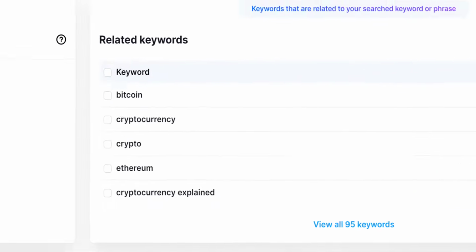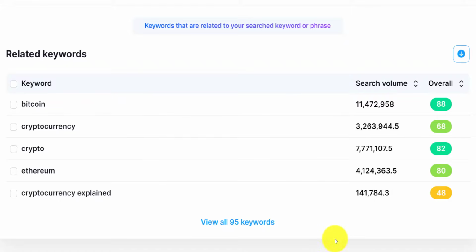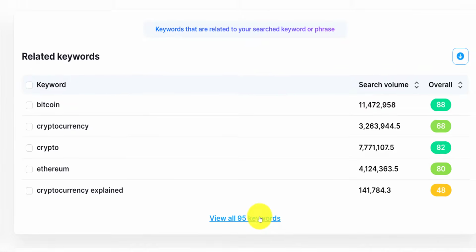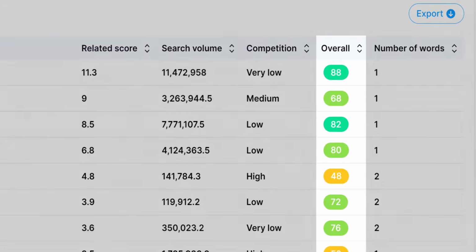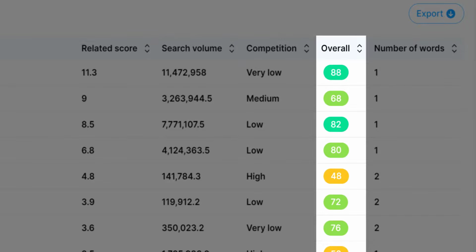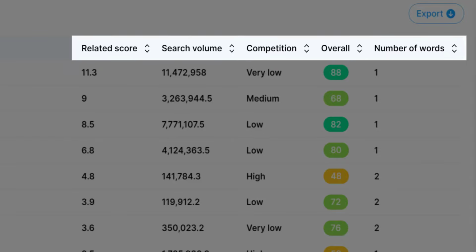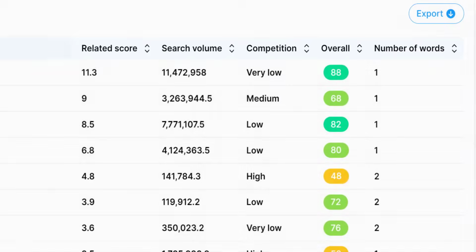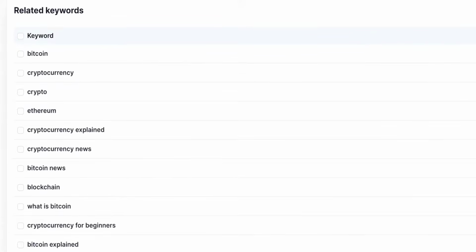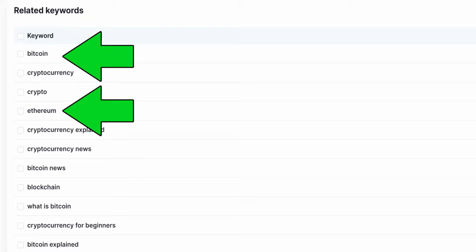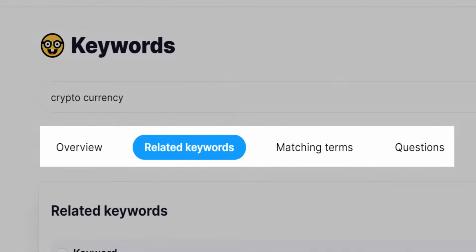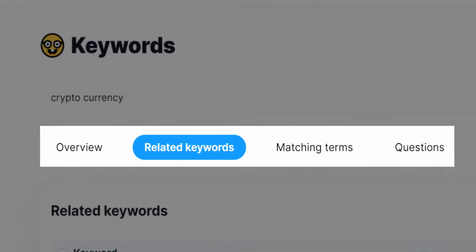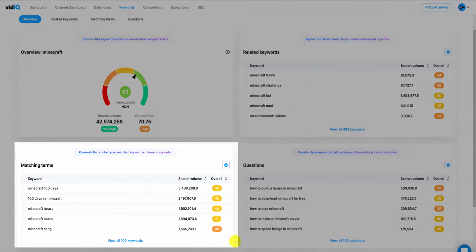To help refine your search, the next panel shows related keywords, and you can dive even deeper by viewing all of the keywords. Each keyword will be rated in different categories, including the keyword score, and you can sort by each of these columns if you wish. As I mentioned earlier, this is a fantastic way to better understand the language used in your video topic. You might call this your content thesaurus. Oh, and as a small navigation point, you can use these links at the top of the page to continue your keyword research. Next we have matching terms.